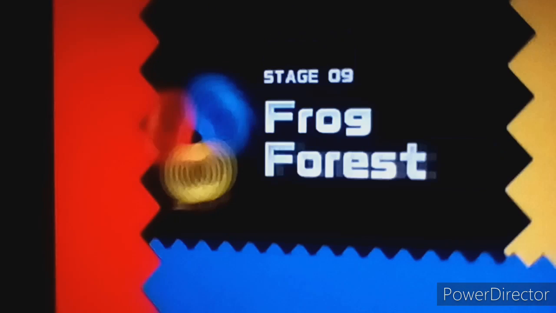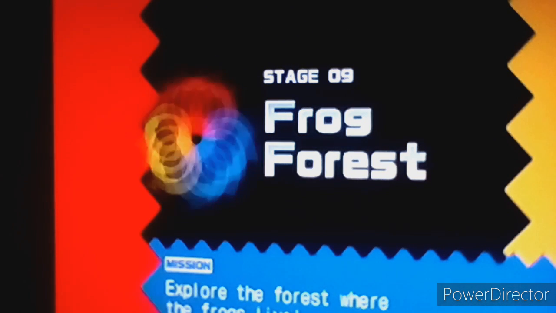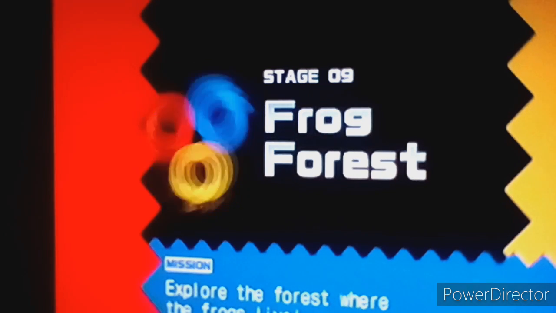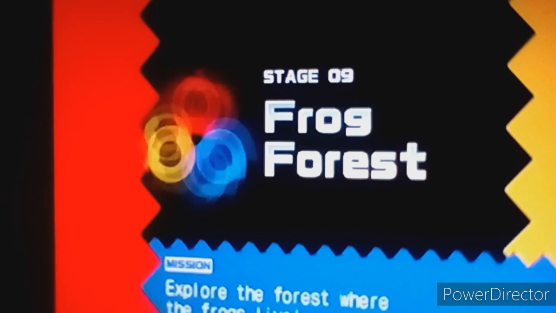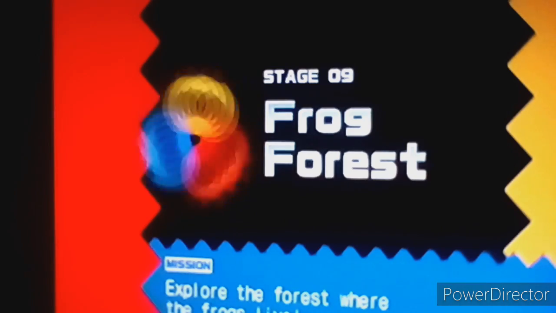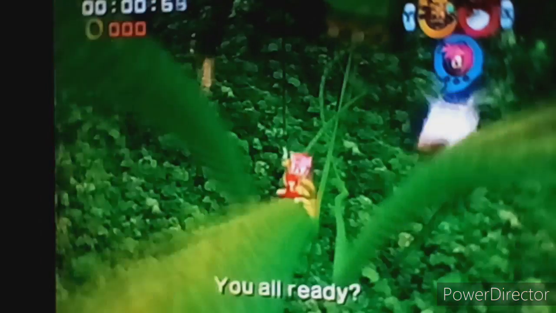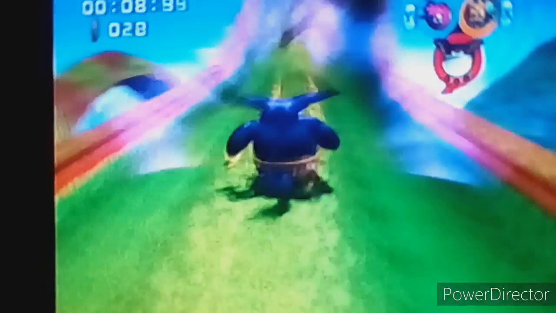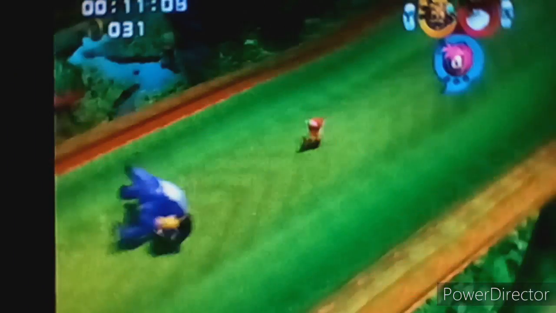Oh, skip that. I've already seen that cutscene. Okay, Frog Forest. Explore the forest where the frogs live. Big. This would be Big's home because it's where the giant froggies are at. Big would easily find himself at home within all those froggies.